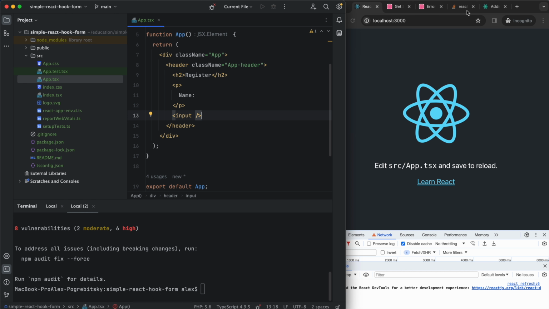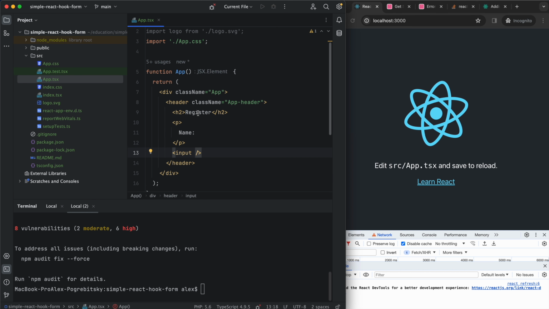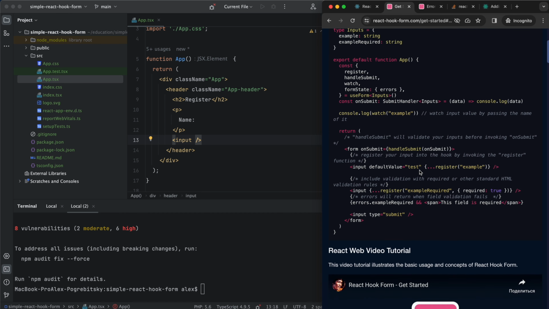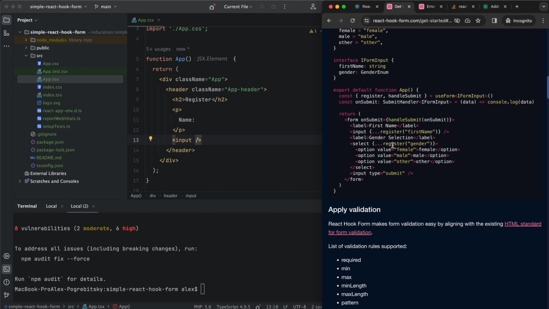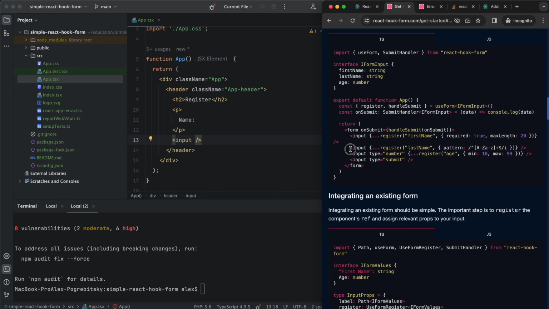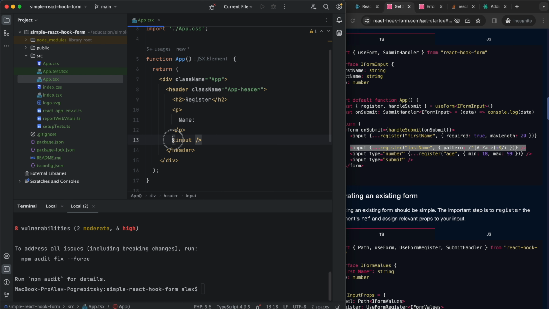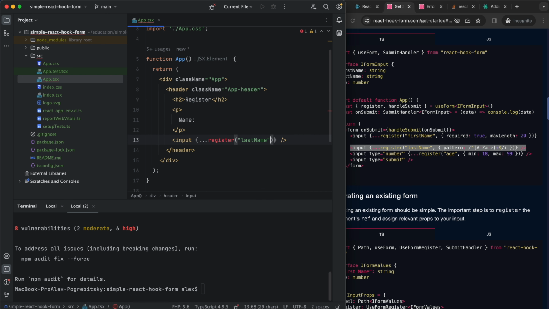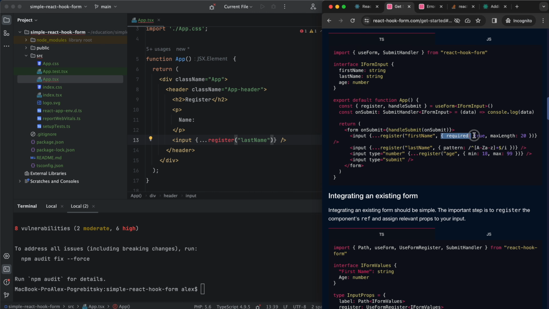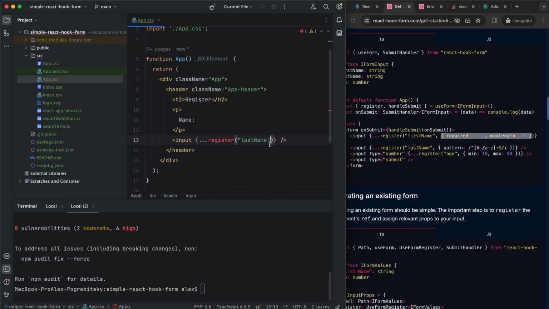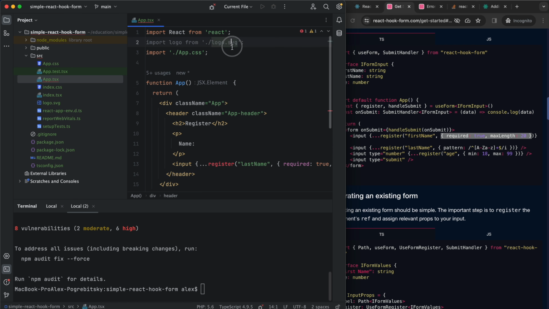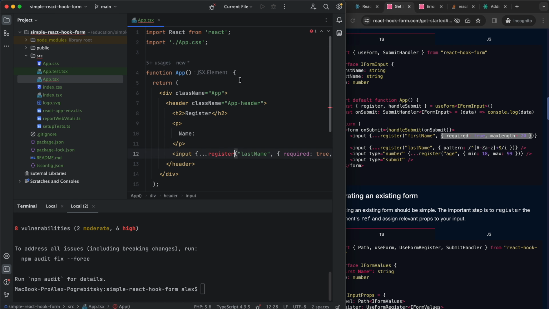And I will add my fields with a React form syntax. So we can scroll down the documentation, and I will find something like this, but without pattern, but with some requirements. Okay, now I need to edit my form.